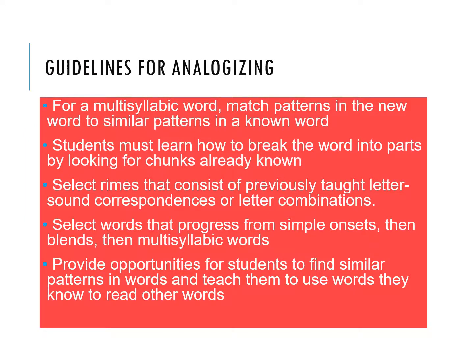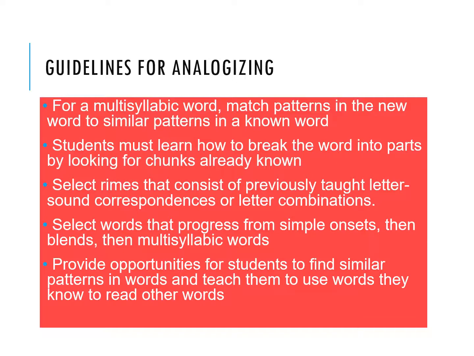Now I want to go over some guidelines for analogizing and how you would teach it. First of all, teachers should choose words with frequently used spelling patterns from the literature that they are using in their classroom. So you don't have to go and pick out just words randomly. Use what the students are reading in your class and in your lessons.